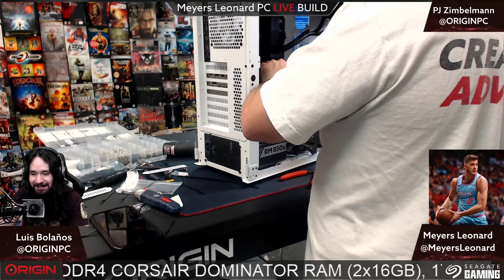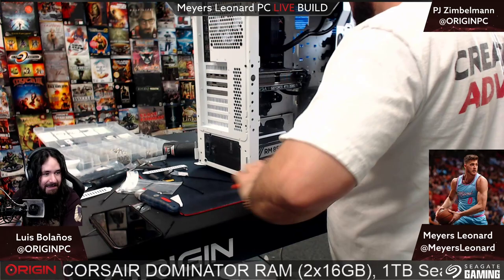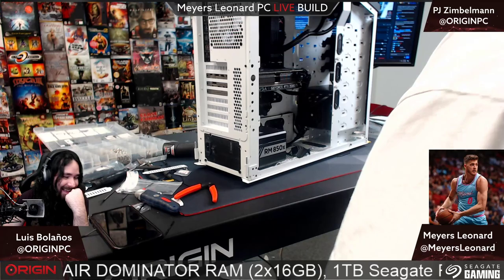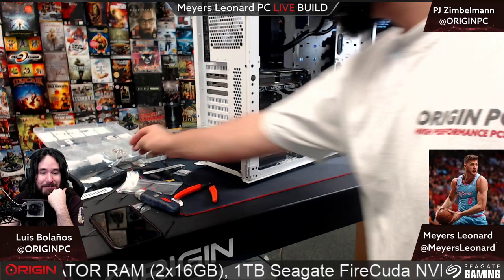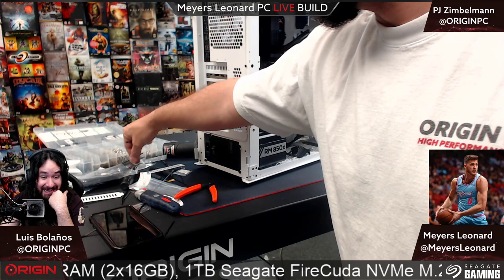All right. Let me take a look at this motherboard. How crazy is this? Oh my god! Gigabyte, what have you done? Put that board up over here. I want to see this thing. Let me see. Oh my god. The block's already on the motherboard. That is crazy. Gigabyte. Got an Aorus board?